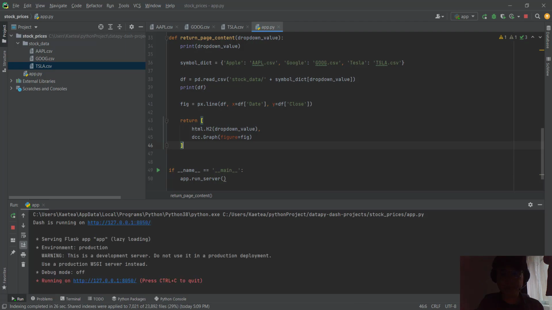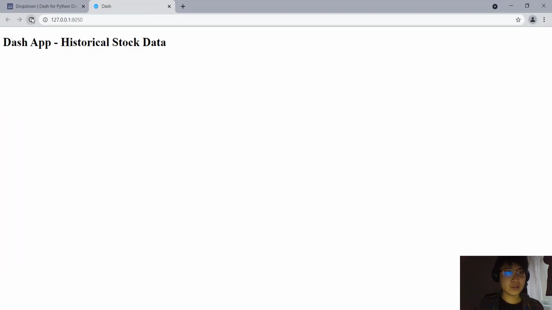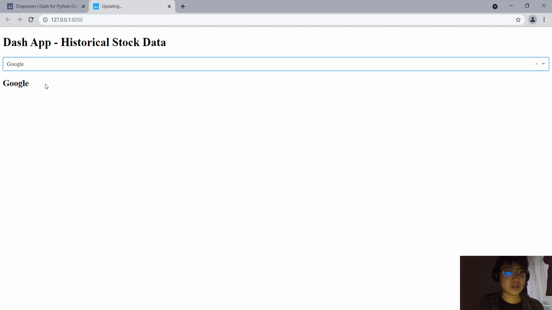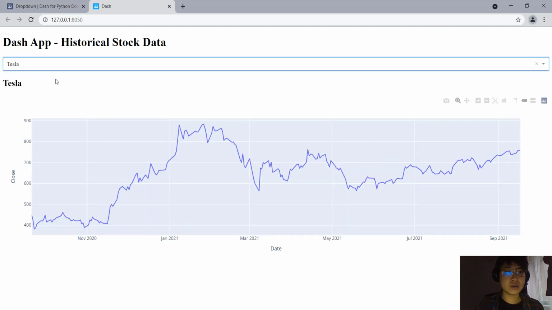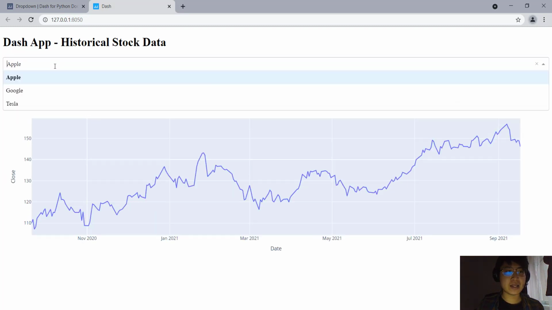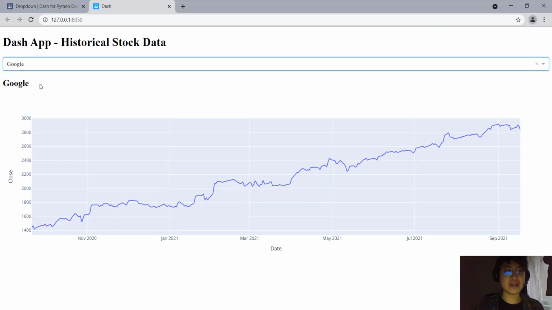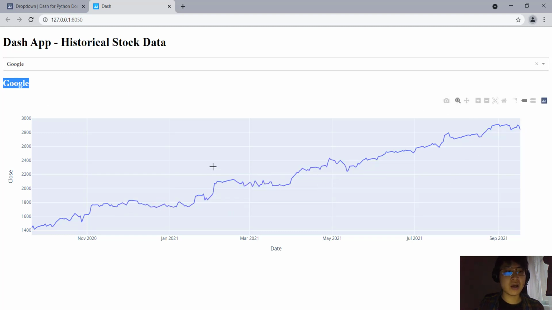Let's refresh. Now we see that every time I change the input in the drop down, the H2 is updating, and we also see a line chart of historical prices of that symbol.